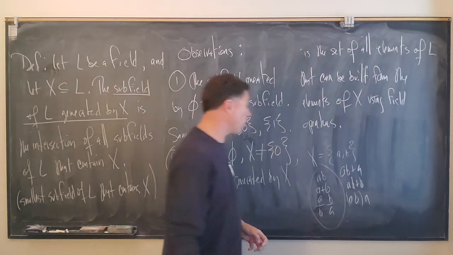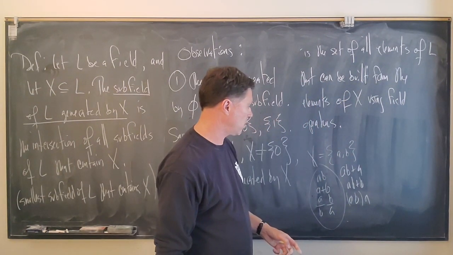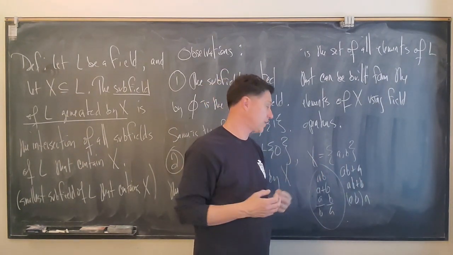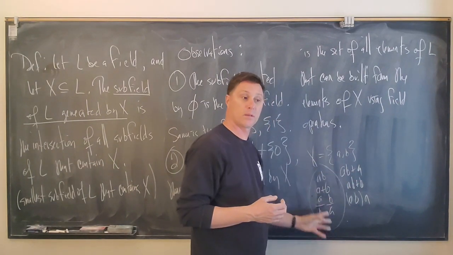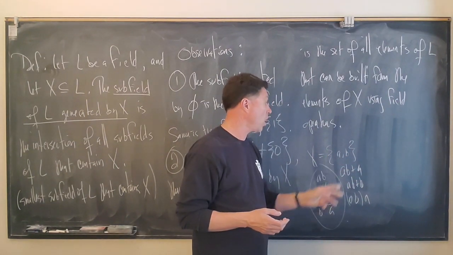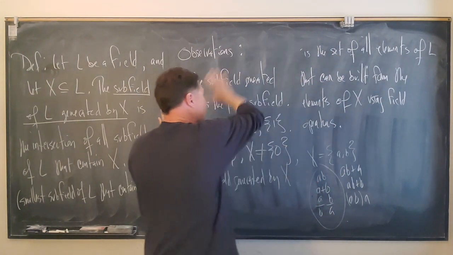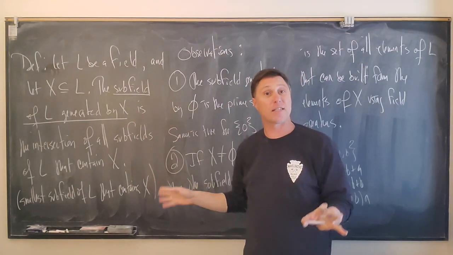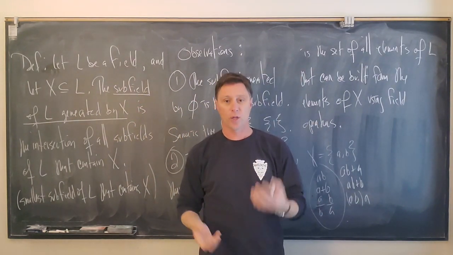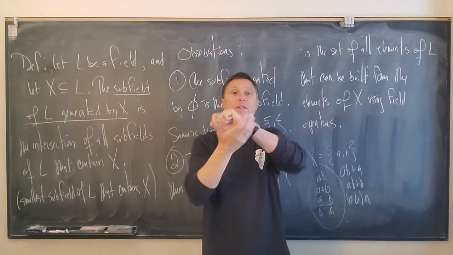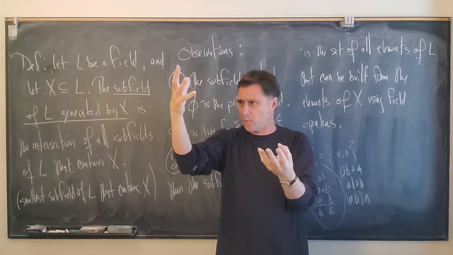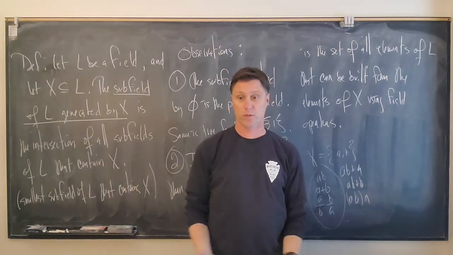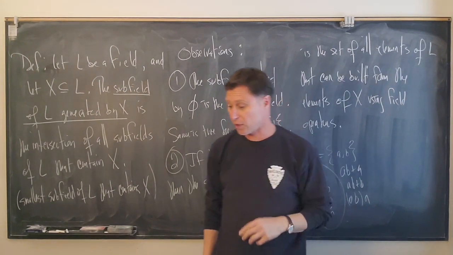And so by performing field operations, you start to build up this collection of objects, all of whom need to live within this set. And by iterating this forever, essentially, what you end up with is what the elements of this subfield generated by X look like. I'm going to make that precise in just a second, but that's the idea you want to have in your head. You start off with some elements in the set, and you just start running field operations on them. Then you create more elements, and then you run the field operations on those, and you iterate that process, and that builds out the subfield generated by your set X.